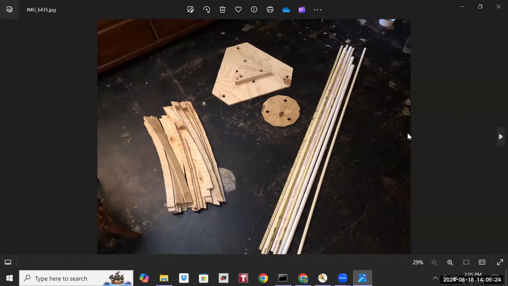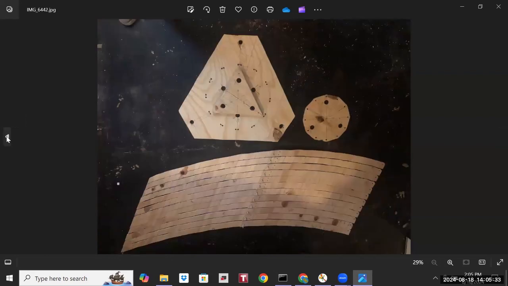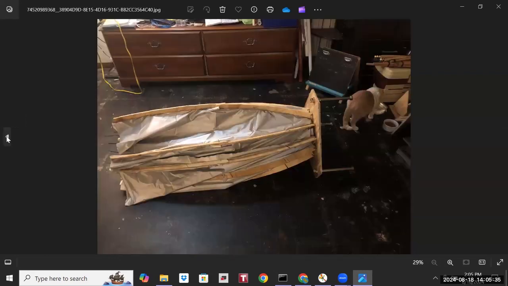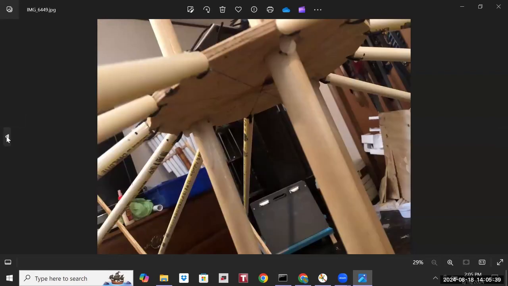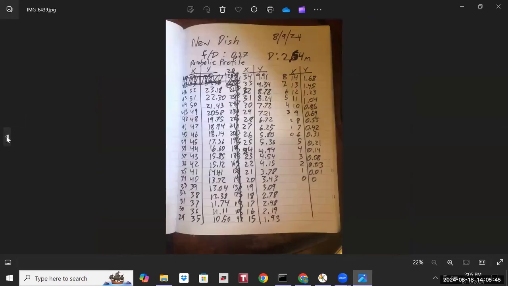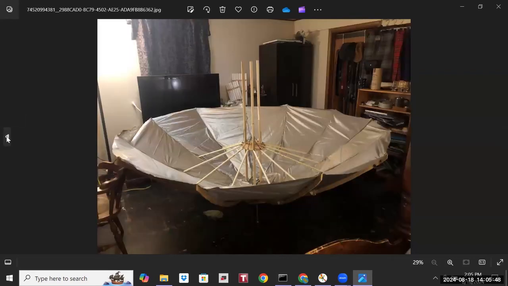I used a smaller diameter pipe for my connecting pieces than I did on my other, and I also used lighter duty materials to try to make the whole thing a little bit lighter, and it's also a lot more structurally sound. There were a lot of lessons learned from the original.